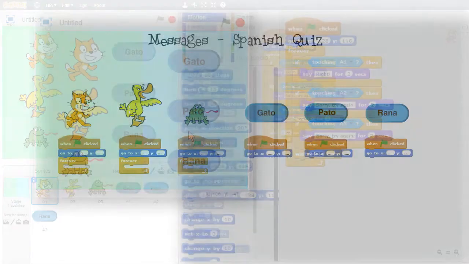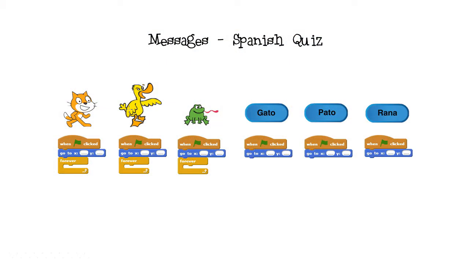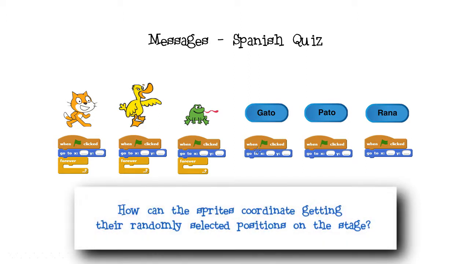I'll go to my diagram to help illustrate it. The big problem is that all the sprites are initializing at the same time when the green flag is clicked. It's like opening the store's doors at 4 in the morning for Christmas sales. The question and answer sprites each rush to start. You don't know which one will get in first, and you hope no sprites get hurt trying. How can the sprites coordinate which question sprites get the question positions and which answer sprites get the answer positions?